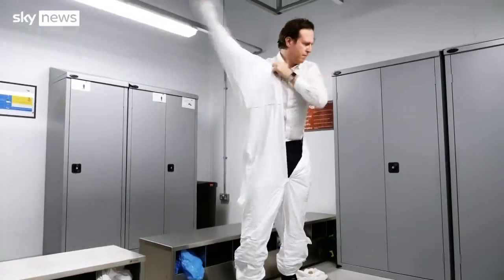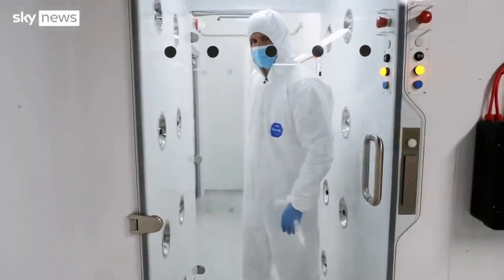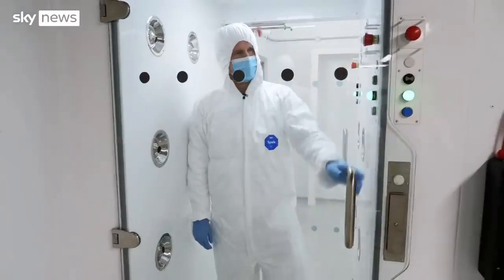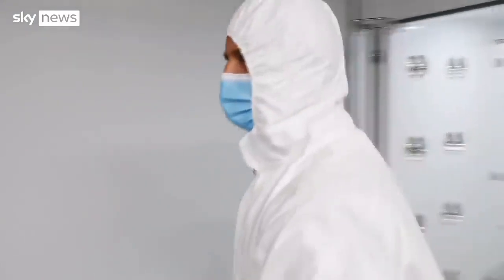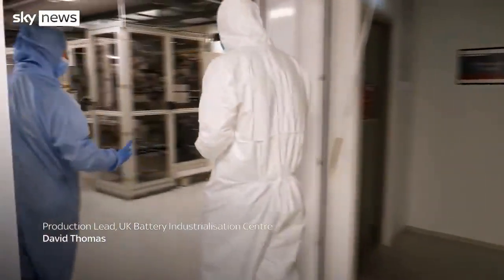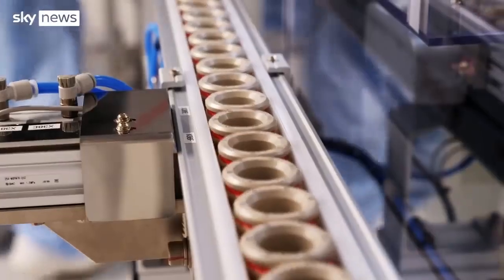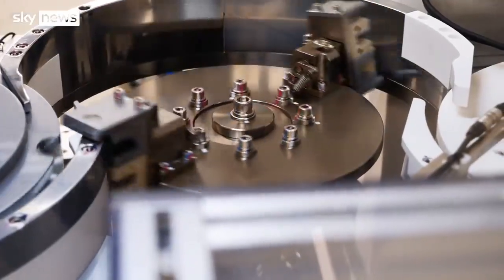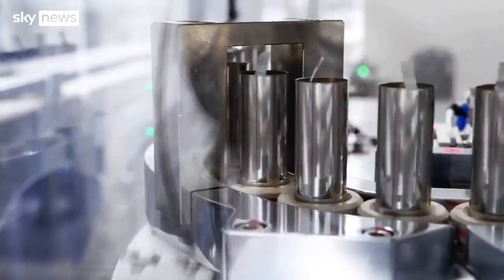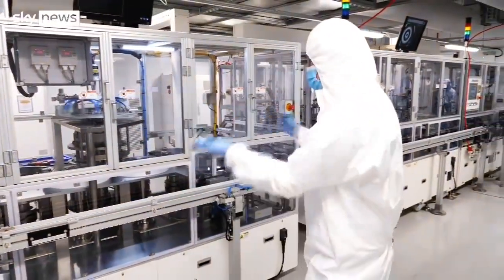To answer that, I've travelled to the one place in the UK where we have the equipment to make them - where you have to wear protective clothing, not to protect you from the machines, but to protect the machines from you. Here at UKBIC, we make a 21700 cell - 21mm in diameter, 70mm long - used in lots of electronic components like laptops. If everything goes to plan, there will soon be a lot more of these machines around the country in a fleet of so-called gigafactories. Massive plants taking critical metals and turning them into batteries. A battery is ultimately those raw materials - crucial materials like lithium, cobalt and so on - rolled up into a coil that in turn gets covered in steel and becomes the cell.